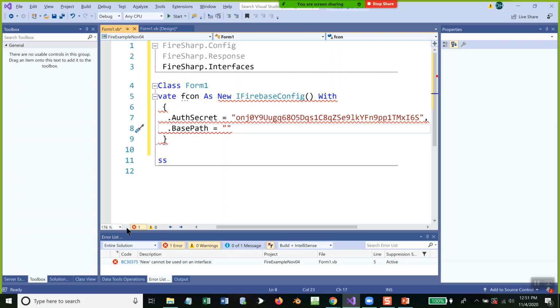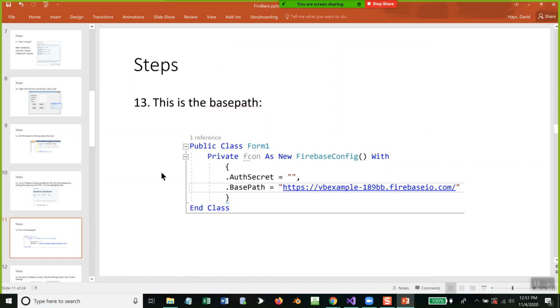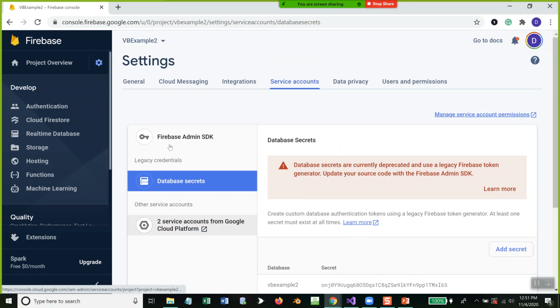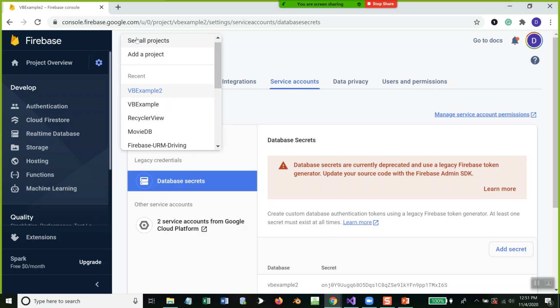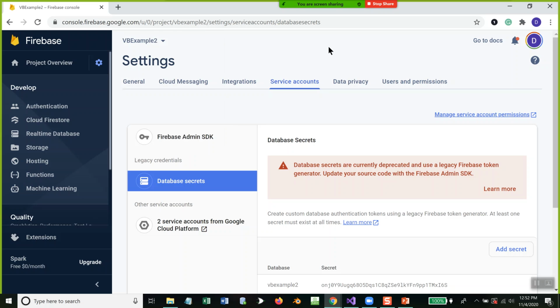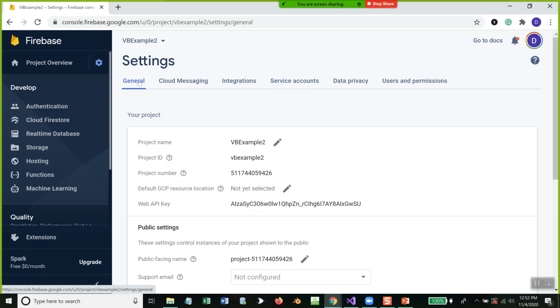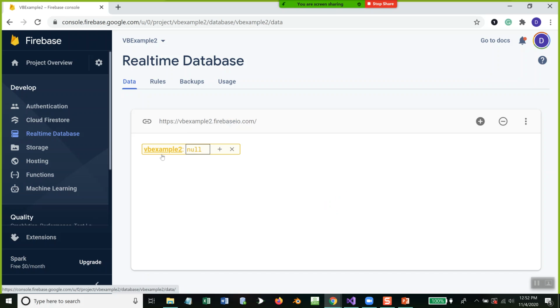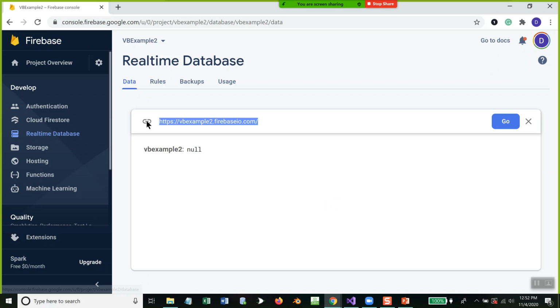Then we're going to put, if I go back to FireBase. Where's it at? There it is. Click real-time database, and you see this little paperclip here.